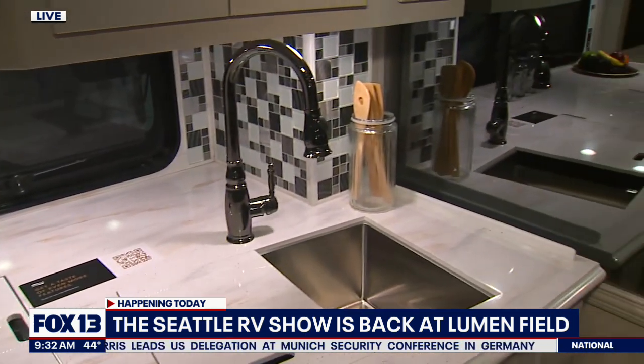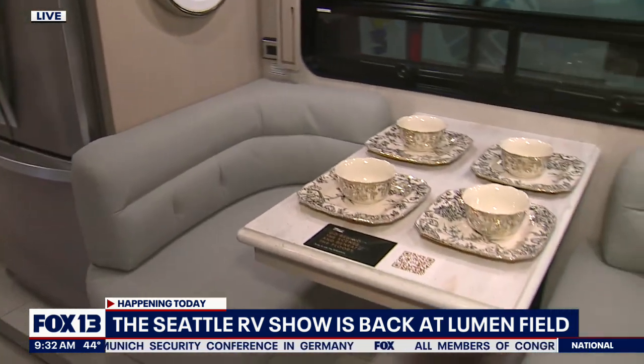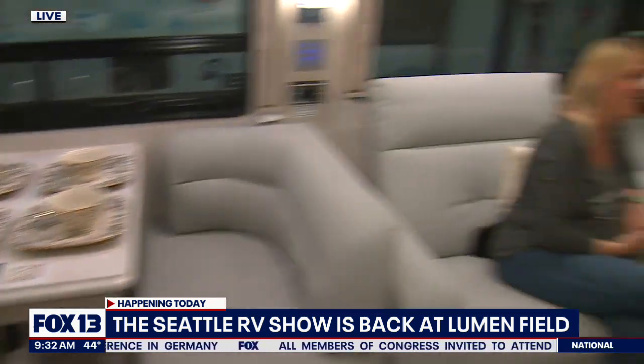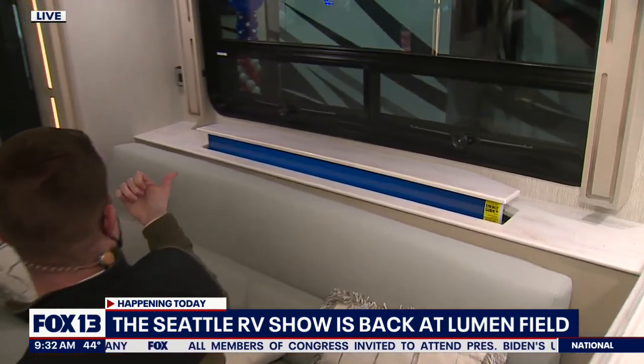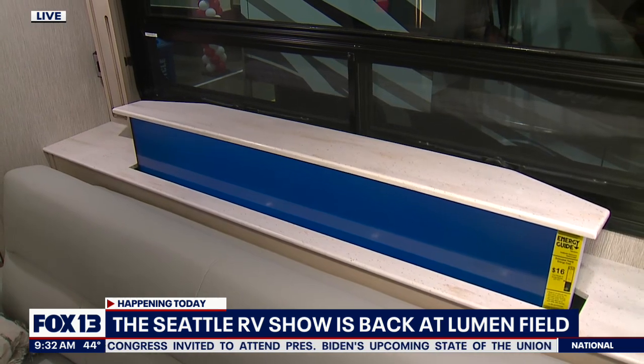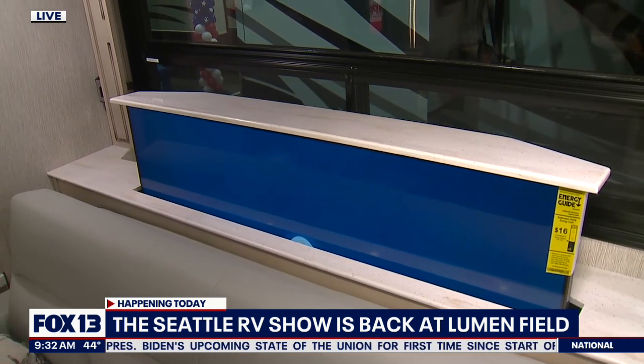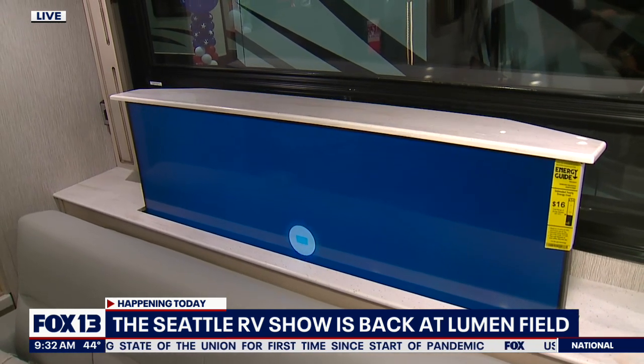And there's always when I want to watch the morning news — I can just hit this button right here, and right behind you it should start coming up. There you go — they have a televator, so we can sit here and watch anything we want to watch. A vehicle like this has a dish satellite in it. It's just incredible.